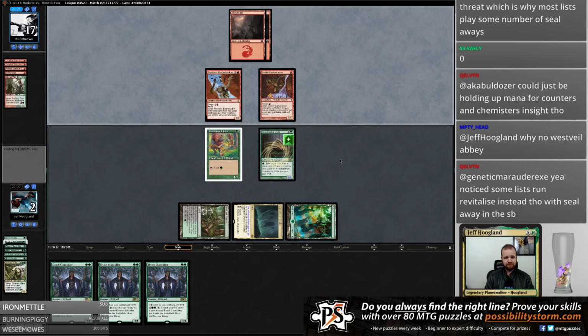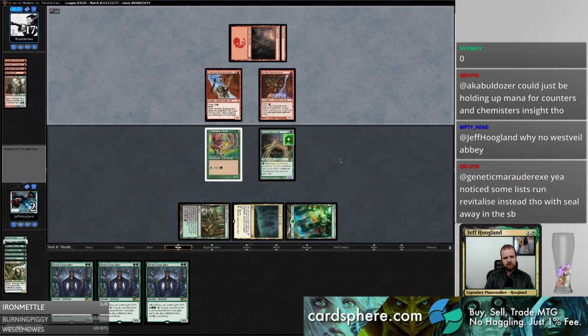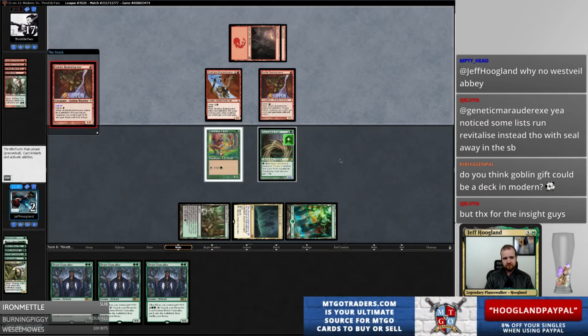Am I dead? Dead to Bolt, dead to Grenade. We're not dead to Bushwhacker, right? So I get to go block. Block, gain 1. It's just like Goblin Grenades they're fumbling to cast.